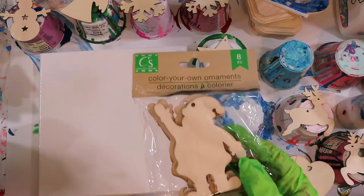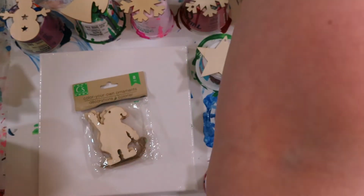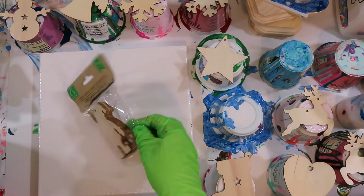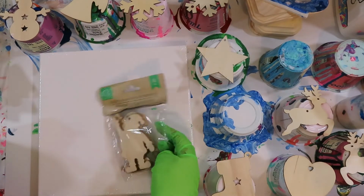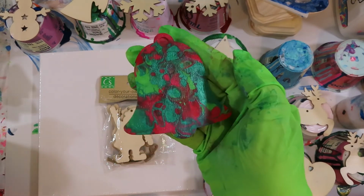All right, 'tis the season. We're going to take these wood ornaments from the Dollar Tree and also this set from Amazon, and we are going to dip those today. I got these ones from Dollar Tree. They come out for $1, and this package was 96 of them from Amazon for $16.99.